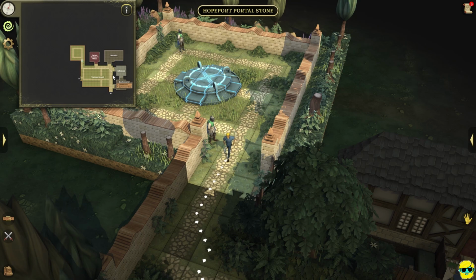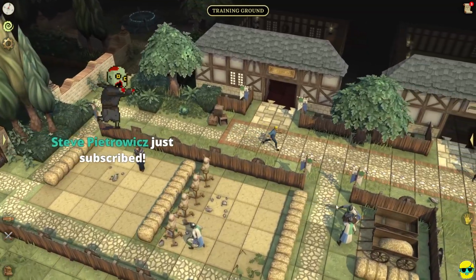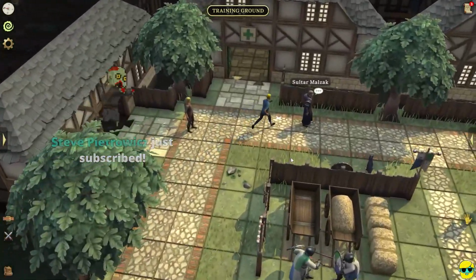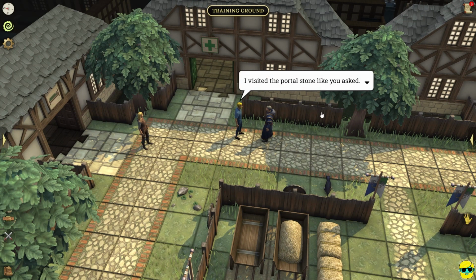Now let's just click on where our buddy is and tell him the good news, that we unlocked this amazing magic. Hey, buddy. I visited the portal stone like you asked.